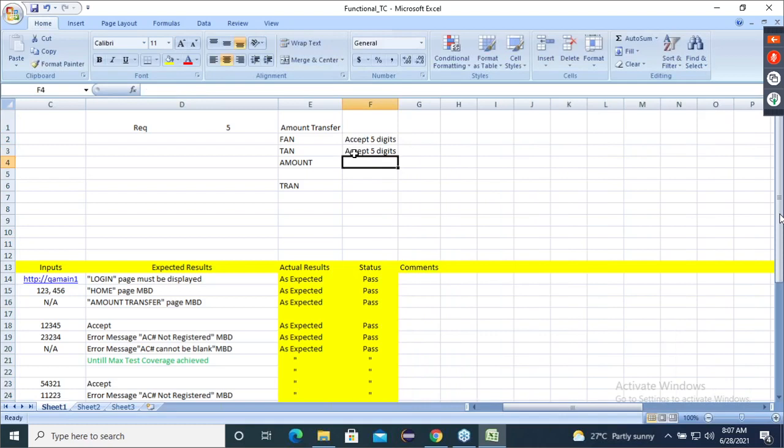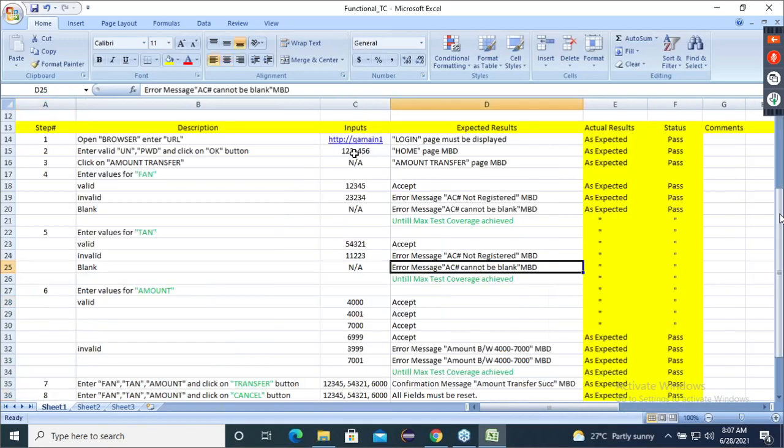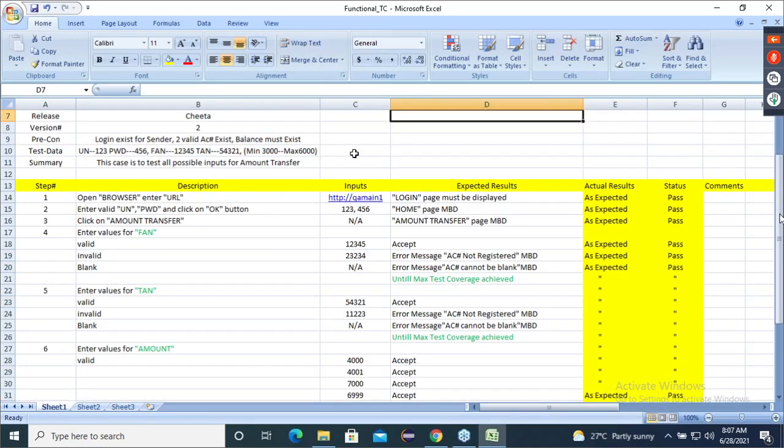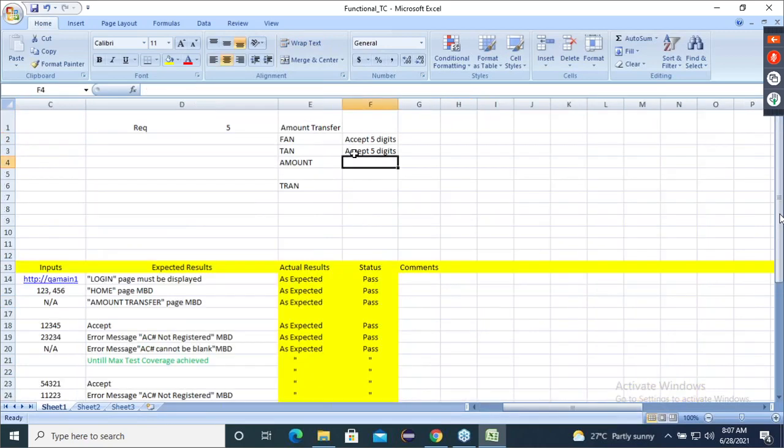Next, amount should accept anything between, one second, let me see what I have taken here. I've taken it as 4,000. Okay. Amount should accept anything between 4,000 rupees to 7,000 rupees.